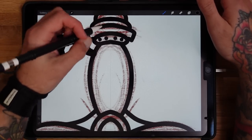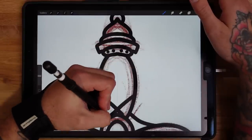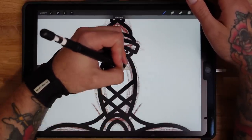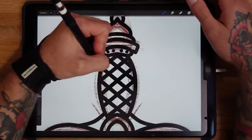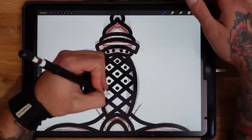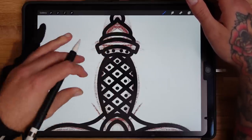And once you've got that done here, I'm going to put some pattern work in. So the main pattern work I'm going to put here is a real simple one, so I'm going to bring some lines across like so. Just coming evenly across both ways, and it's going to create this kind of crosshatch pattern. It's a real simple, nice effect. And once you've got that done, you can put little dots on the inside of each one if you want. You don't necessarily have to add dots, but it's just always a nice little feature.